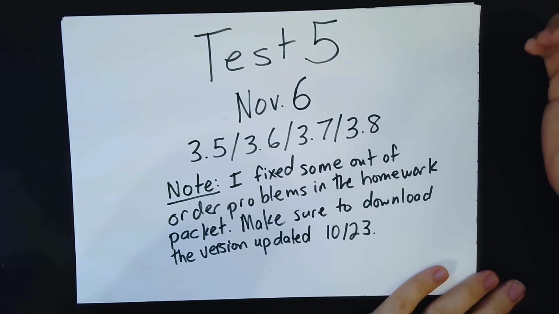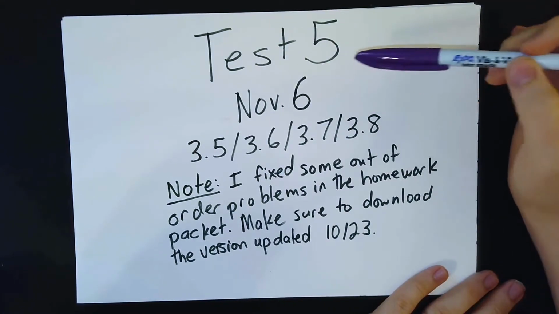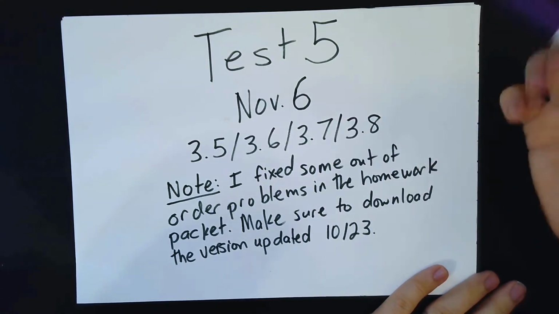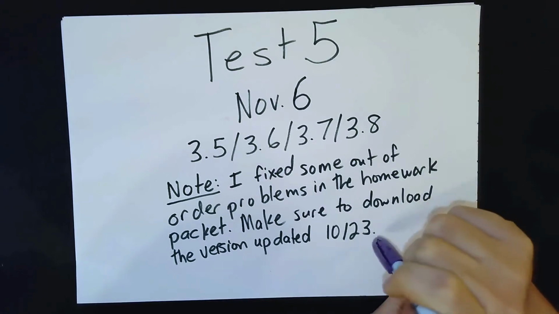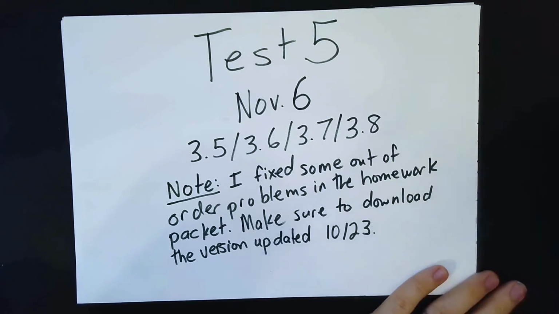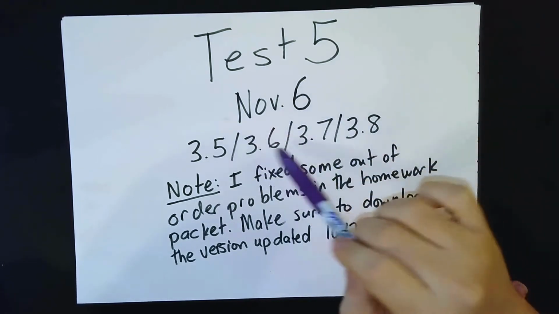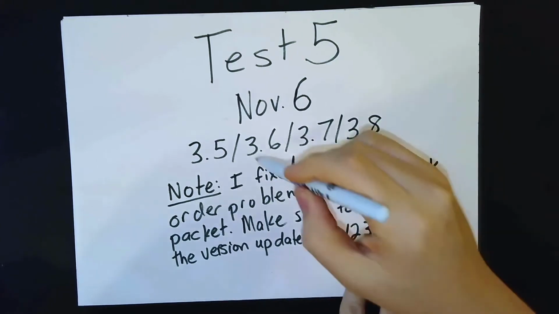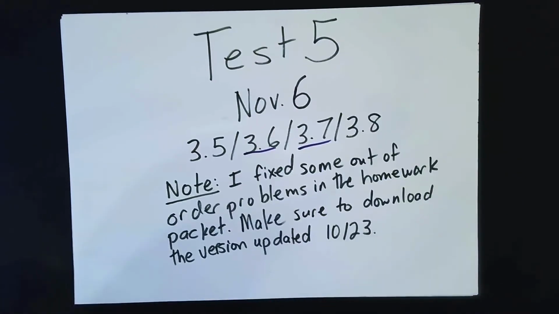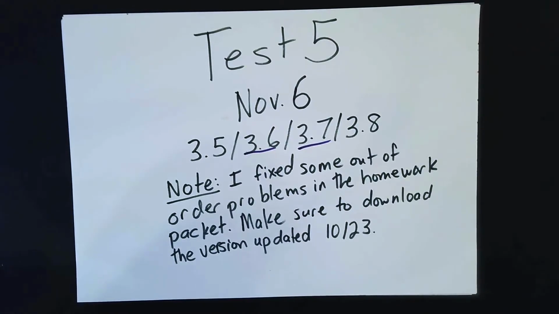I wanted to make a note that I found a few exercises that were in the wrong section between 3.6 and 3.7, so I fixed them. I posted an updated version of the homework packet. Before you do the homework for these sections, make sure you update the packet. If you like having a printed copy, you only need to reprint the stuff from 3.6 and 3.7. All the rest of it's exactly the same. There have been, I think, 2 errors in the answers from exercises this semester from way earlier. Those are also fixed in the new version.